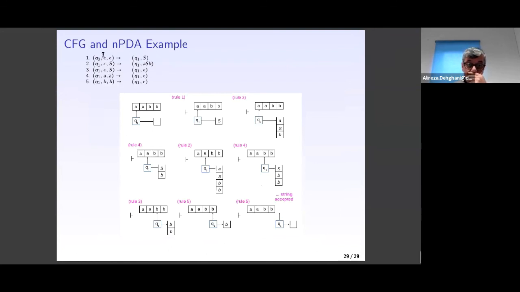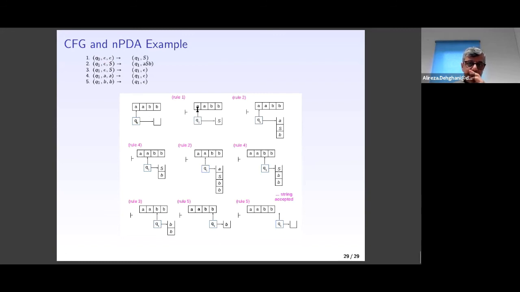Let's look at this one. We have the transitions in here. We have this string, and that's the path toward the end. I'm going to say Q0, rule 1, Q0, whatever you read and whatever you have in the stack. Whatever I read, A, whatever I have in the stack, that's empty. I will go to state Q1 and I push 1S. I push 1S in here.